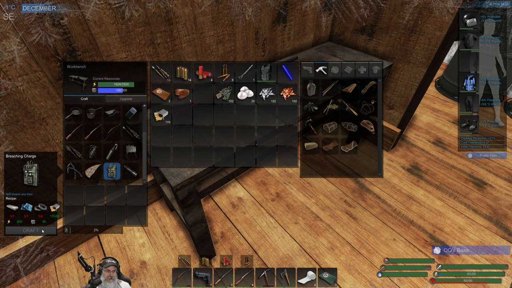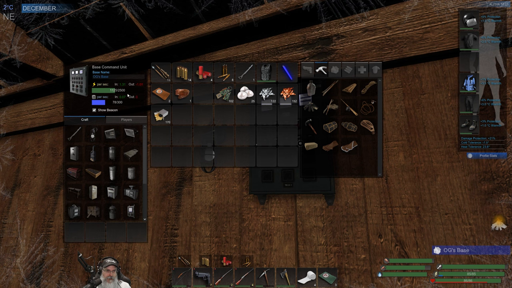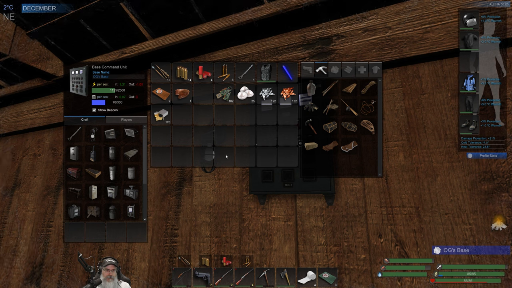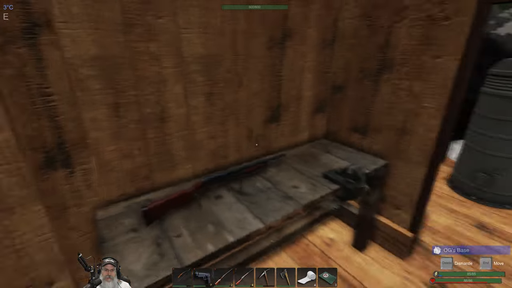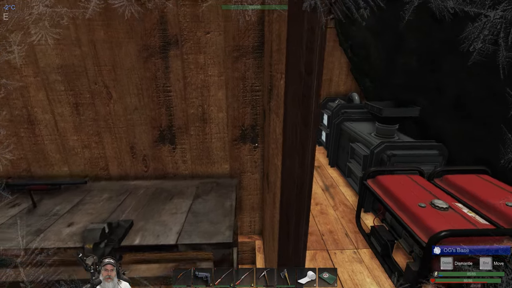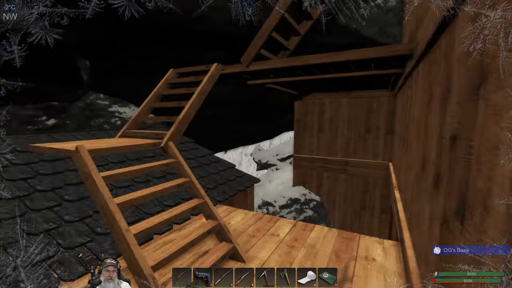Okay, let's make this. And that used 800 power. Wow. Okay, we still have quite a bit of power, though. All right, now that that's done, let's go back up and look again. I can't remember everything that we need.